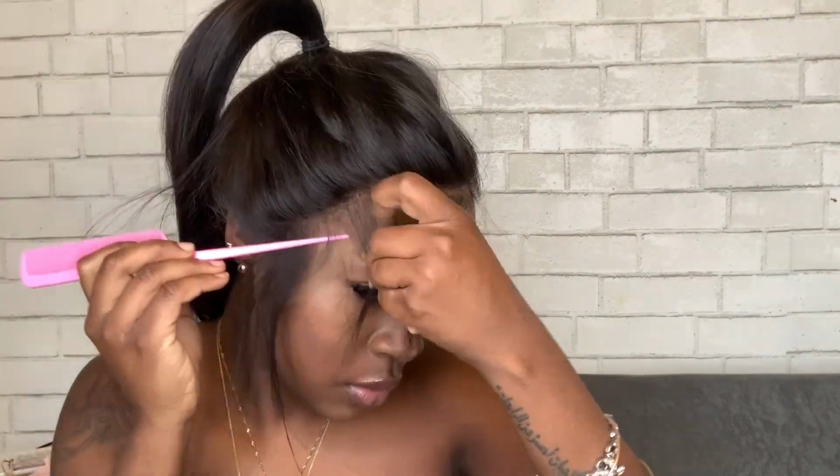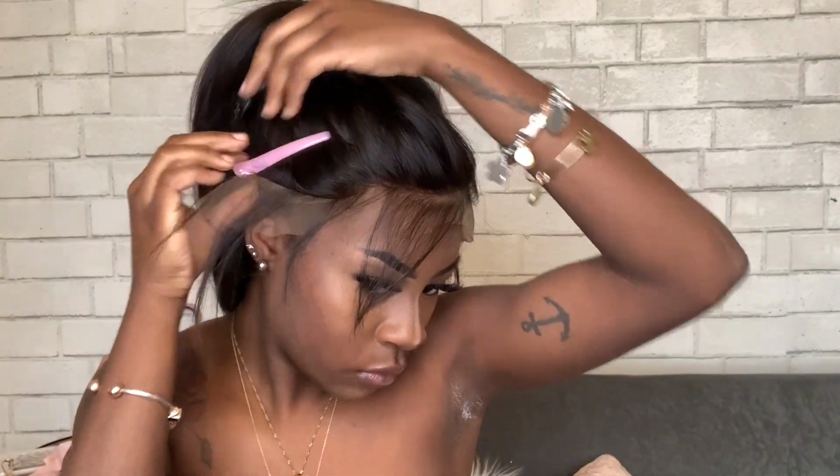Here I'm just sizing it to my head and trying to see where I would glue it down, and so I'm going to pull the hair back and get ready to glue it down. So before I glue my wigs down, I do like to cut off the majority of the lace just so that I can get an idea. And then I like to pull my baby hairs forward. What I did like about this wig is it already came with baby hair, so that is a plus. So I'm just trying to get all the rest of the hair out the way and keep the baby hairs forward, and then I'm going to try and glue it down with my Got2b spray.